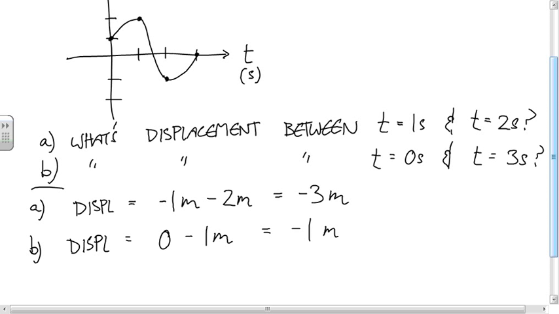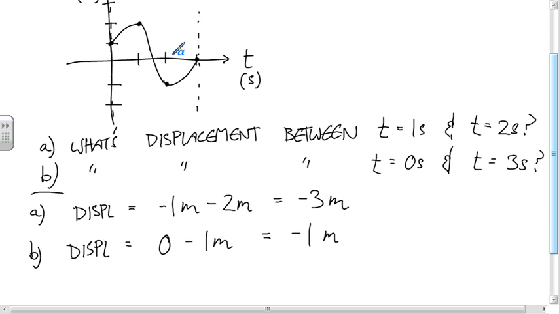I don't understand how that's -1 meter. 0 minus 1, or the second. How you got the meters off the graph, yeah. So the times that we care about are 3 seconds and 0 seconds. So at 3 seconds, we're just looking for where the graph crosses the 3 seconds. At 0 seconds, we're looking for where the graph crosses 0 seconds. So at 3 seconds, it's crossing. It's actually, these are the two that are probably the least clear. Let's do it for 2 and 1, okay?